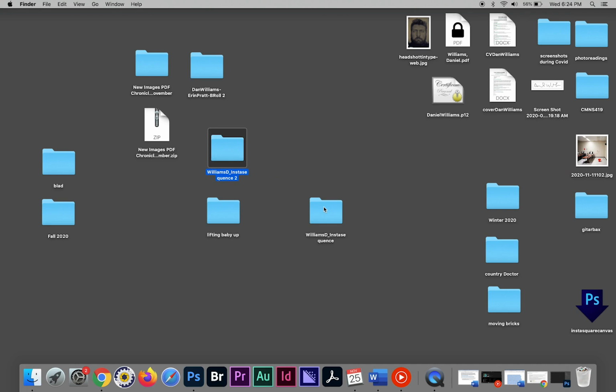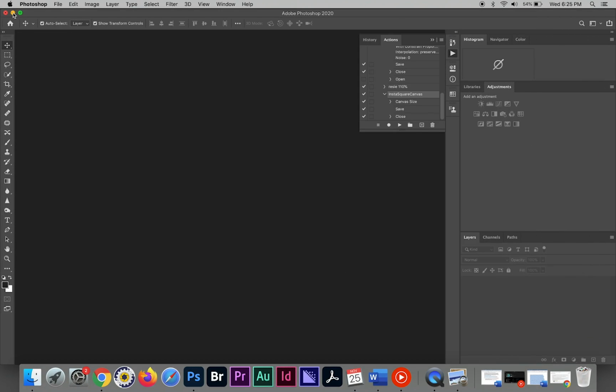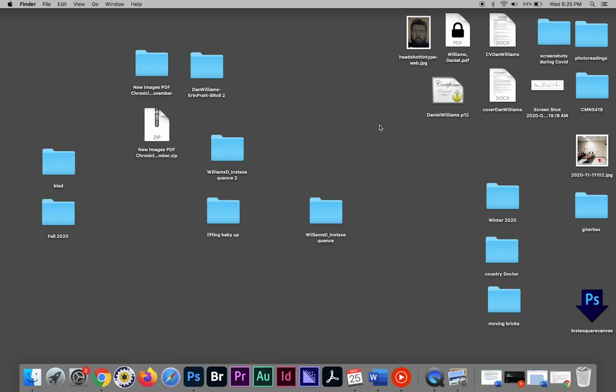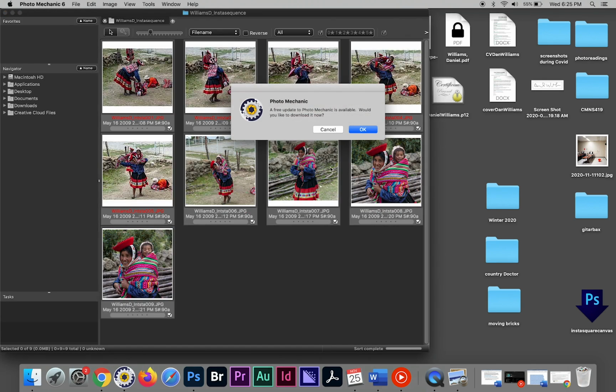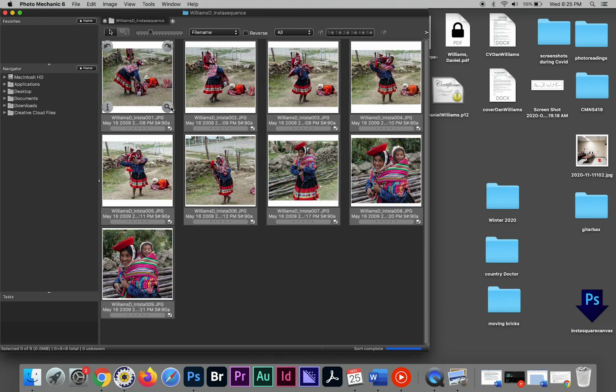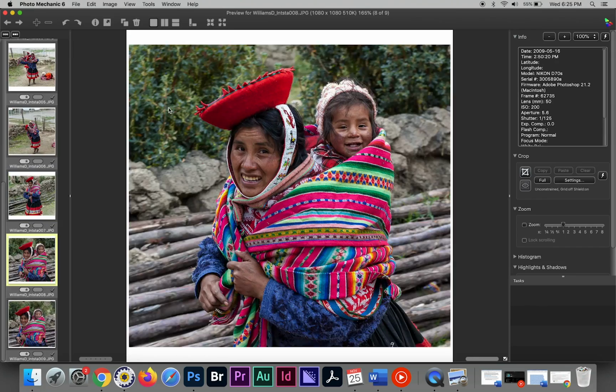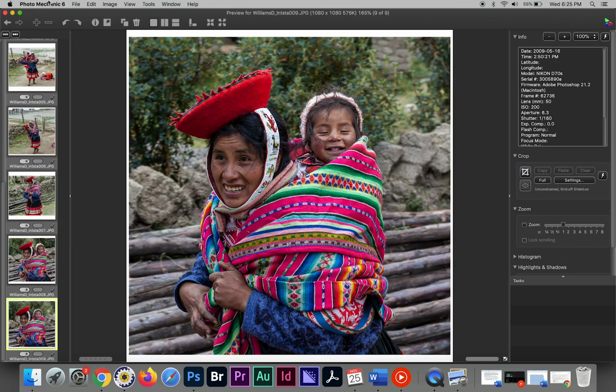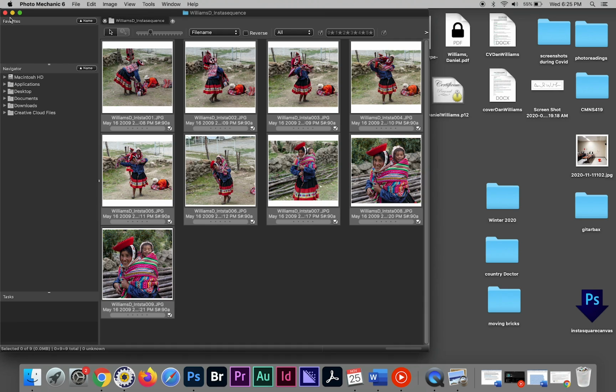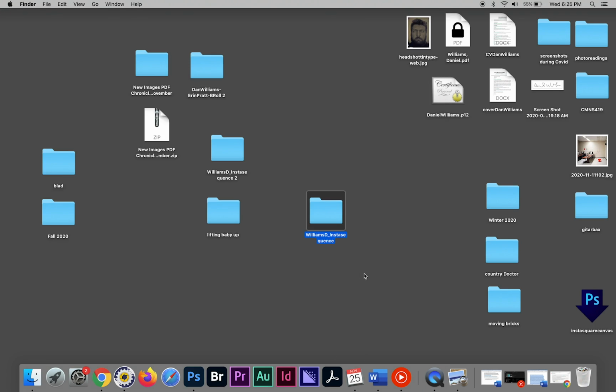And now I just take that folder and drop it in the droplet. So now if I just go back to that folder of images, and I'll just open those in Photo Mechanic, and what you'll see is Photoshop has very quickly gone in and added the canvas to all of my images. And we're done. So this folder of images is now ready to be uploaded to Instagram.